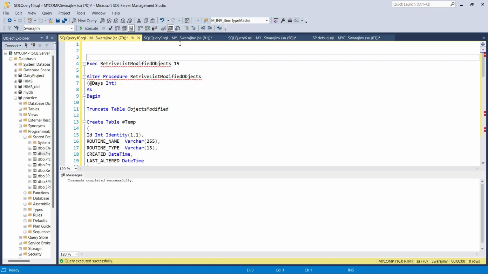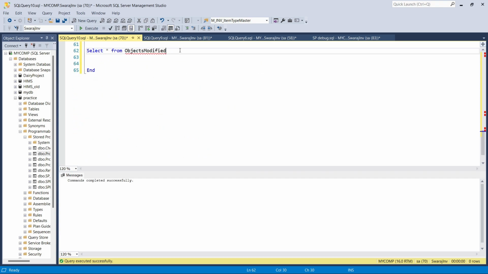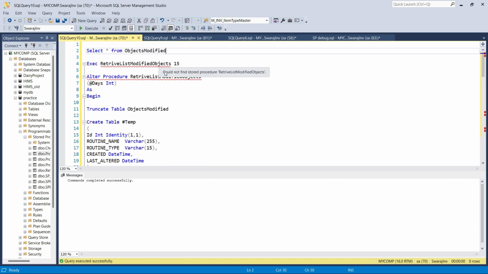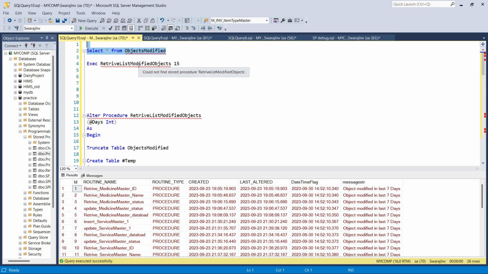Before that, let's check select star from objects modified and see how many records. We are truncating that table inside the stored procedure, so it will be cleaned up. And there are 28 records, correct.